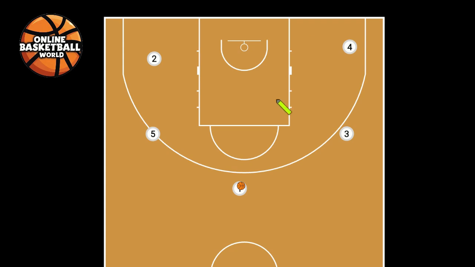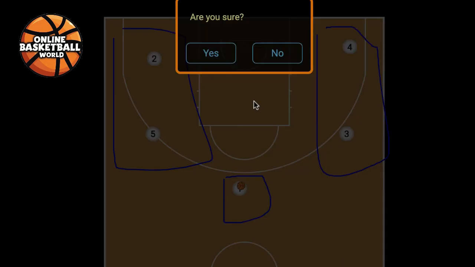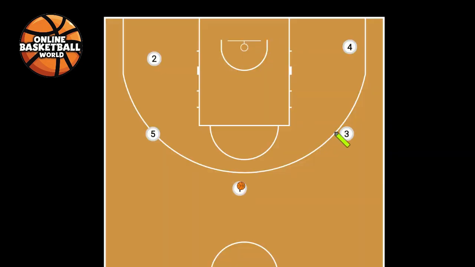All right, so let's take a look at a play here. This is a flex basketball play, and this one is used a lot by a lot of NBA teams, specifically teams like the Golden State Warriors. Okay, so let's take a look at it. So we're going to start here in a 5-out sort of box style where we have two people on one side and two people on the other, a point guard on the top of the floor. So same as we would with a typical 5-out or something like that.